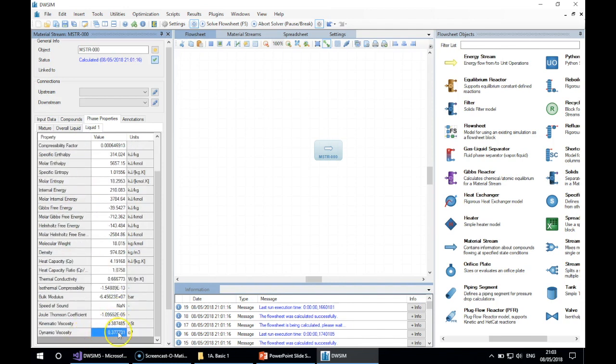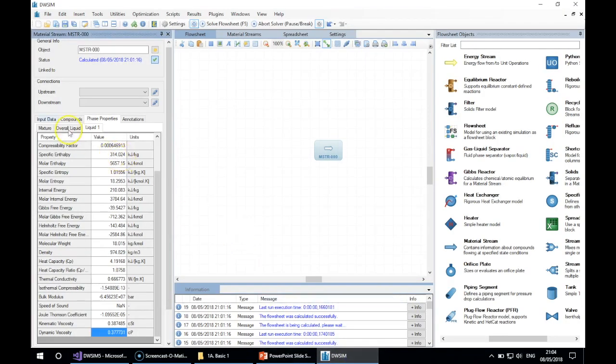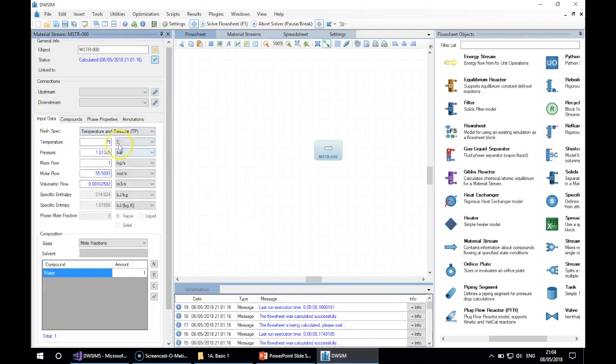So this is our viscosity of water at the required conditions. Next question is, what is the vapor pressure of water at 50 degrees Celsius? How can we calculate that in the DWSIM?